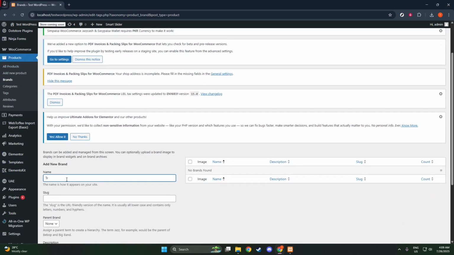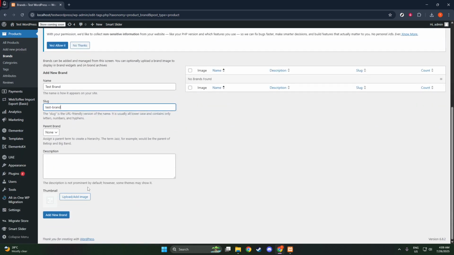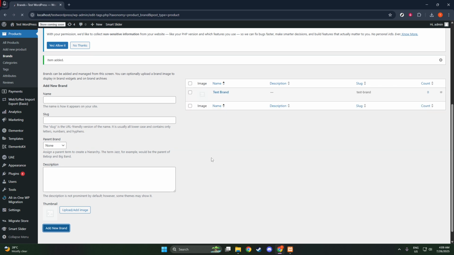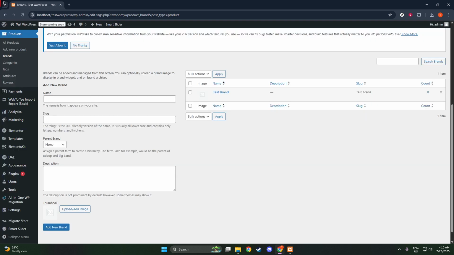Beside this, you'll have the option to upload a logo or a thumbnail associated with the brand. Visuals go a long way in helping brands stick in the minds of customers, so this is an excellent opportunity to utilize any well-designed brand graphics. If you have a collection of brands that group nicely together, you can even nest them in a hierarchical format. Think of it like adding parent and child relationships between brands, which can be quite handy for a complex product lineup.